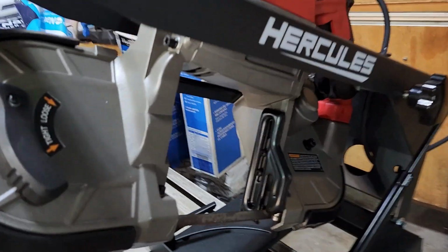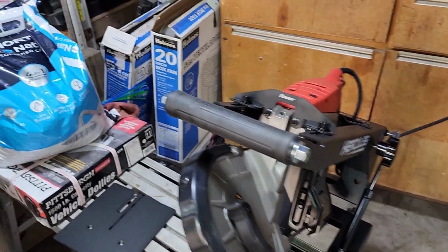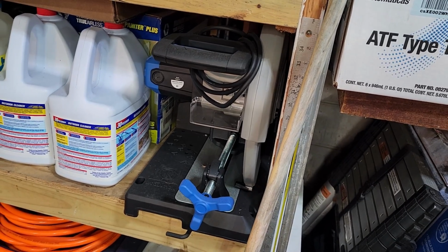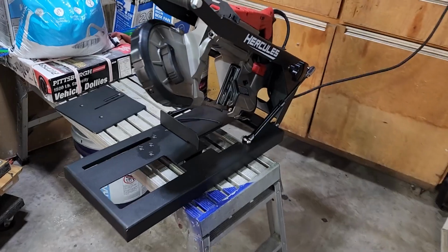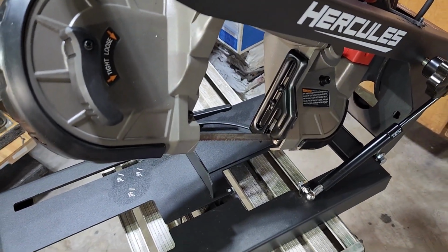Right, it is a deep throat saw, so it's good for exhaust tubing and larger things like that. Over here on this shelf, I have the Evolution metal chop saw, which many say is the best metal chop saw on the market. I mean, it just chews through metal. So this, of course, would get the job done. It would just be slow.